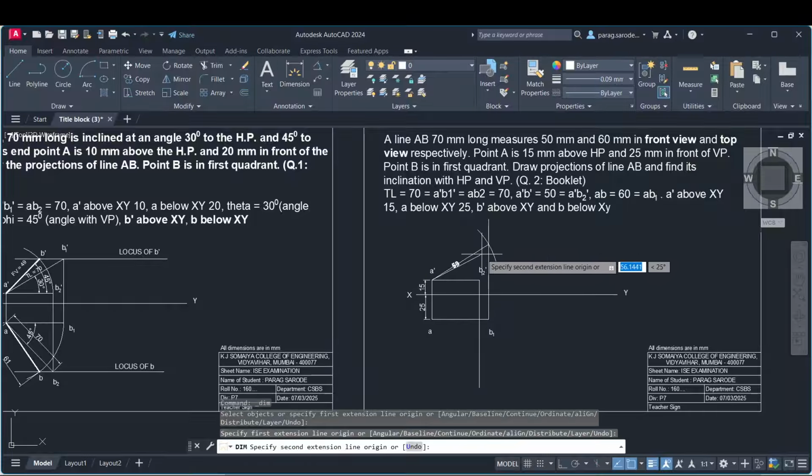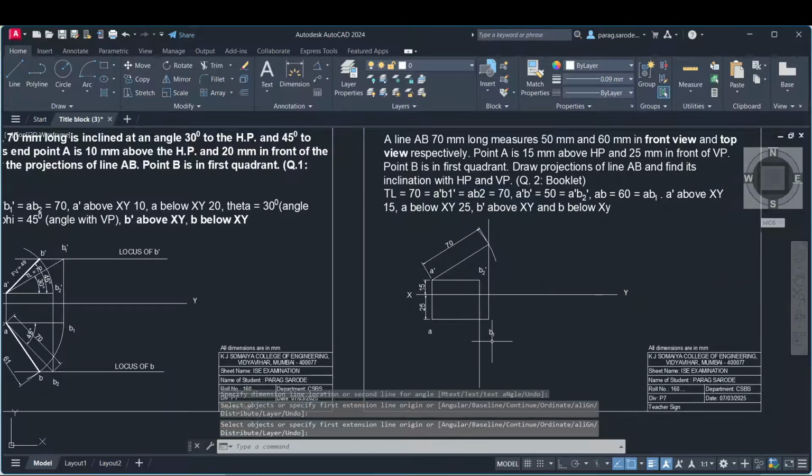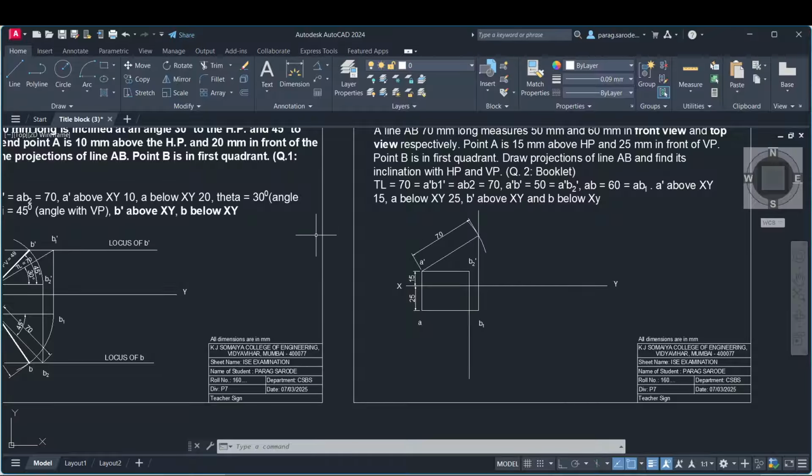You can just measure it. Similarly, on the bottom side also you can do the same, because on this vertical line we are going to get B2. So with A as center and radius 70 from the circle, you can take it and let it intersect. And the remaining things are very similar to this.